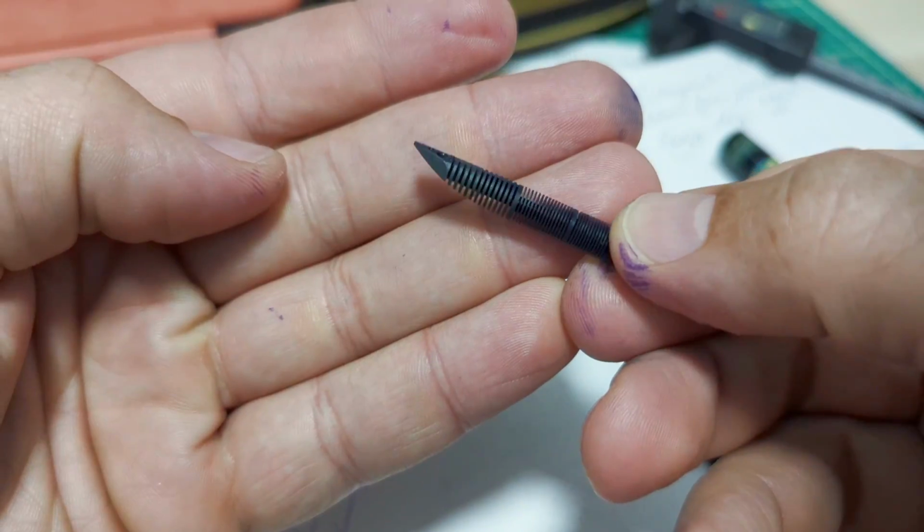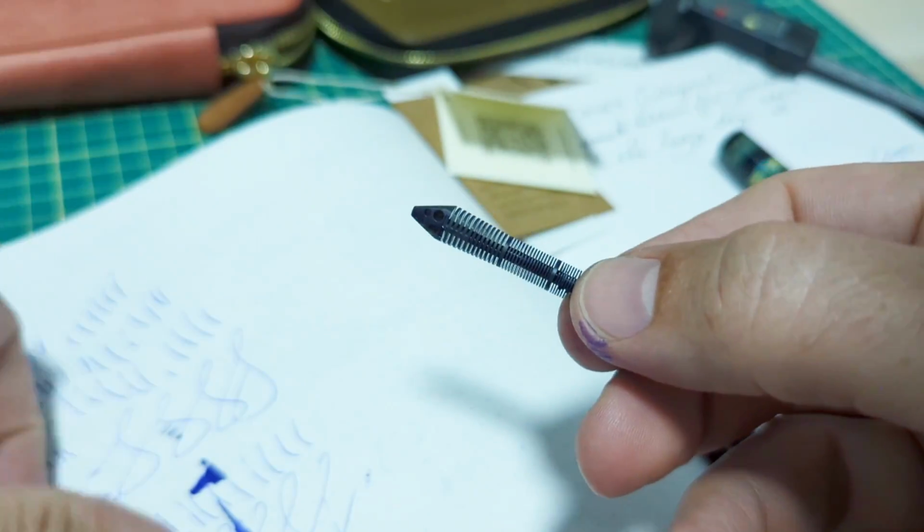But you can see now the gap is straight up and down. It's parallel, and it's just a hair of a space. I might have to open it a touch more, but I think that'll work just fine. If you care to see it, here is the feed.